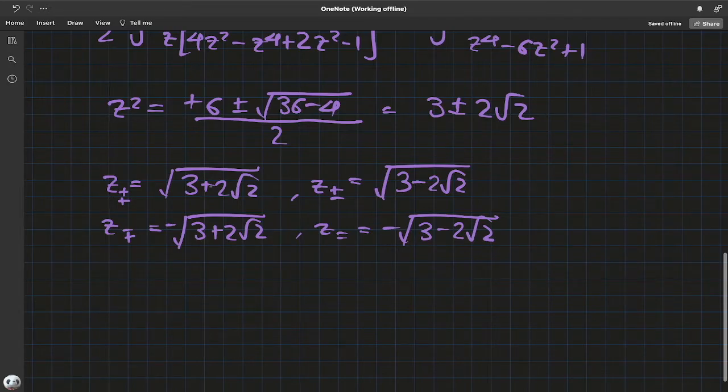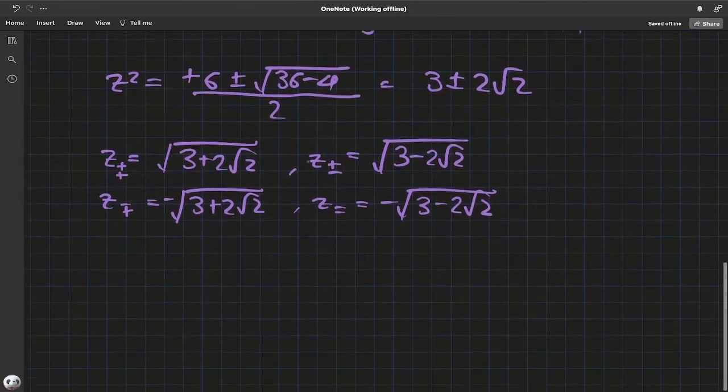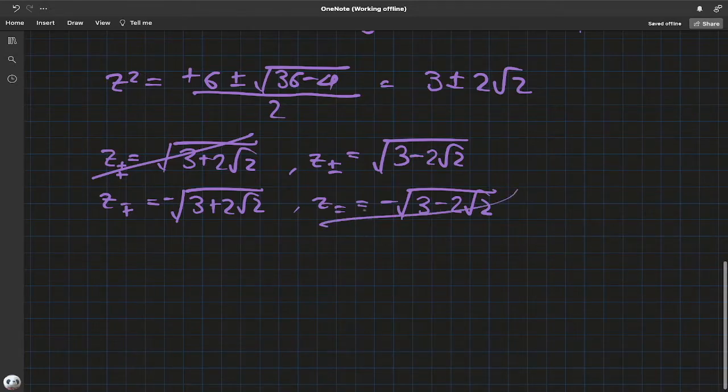But these guys, z plus plus and z minus minus, sorry, they have a magnitude that's slightly greater than 1. So they're not enclosed inside the contour. So we have to drop them. We don't really care about them. Let's just talk about these two guys. Both of them are going to be inside the contour on either side of the imaginary axis. They're basically going to be on the real axis, but reflected across the imaginary axis. So let's do this for, let's say, z plus minus.